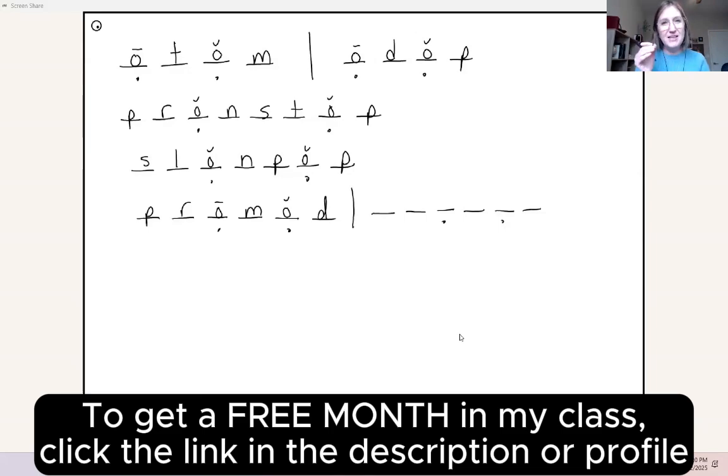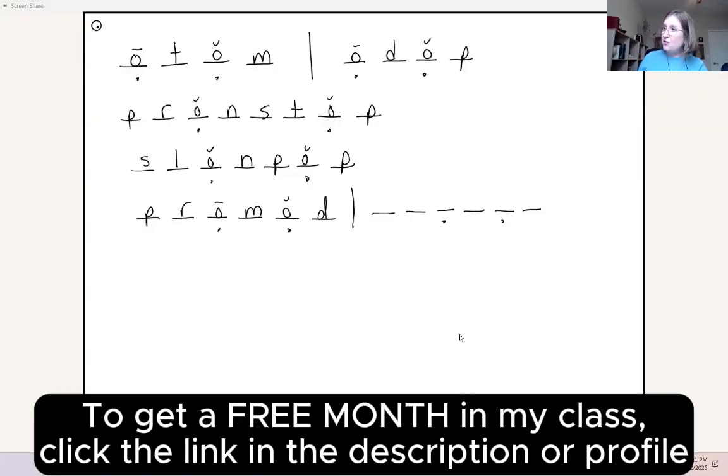So my first sound is an F. Flotov. I probably shouldn't have given you this one because it ends with a V. Whenever you have a V, you must put an E after it. So if you didn't put one, that's okay because I didn't teach you that, but now you know. If you have a word that ends with a V sound, it can't have that V as the last letter. You have to put an E after it.